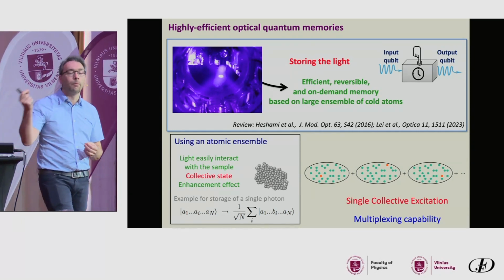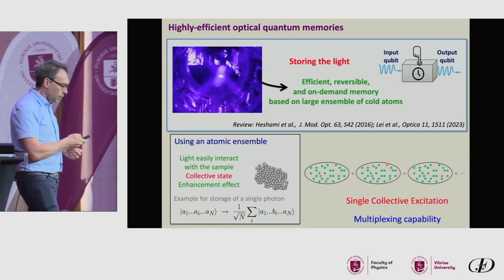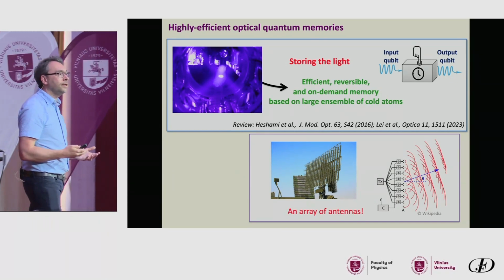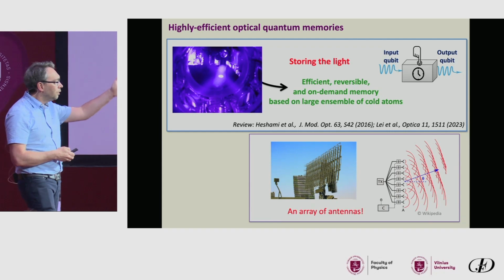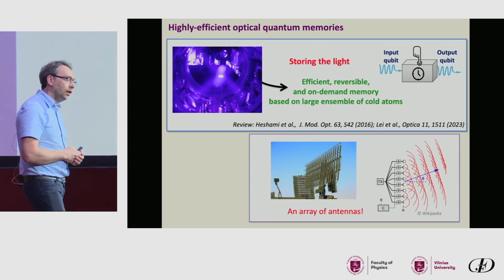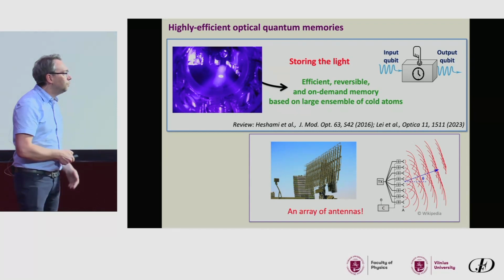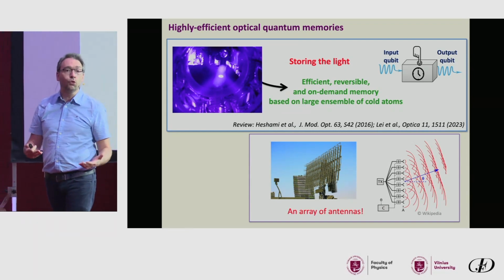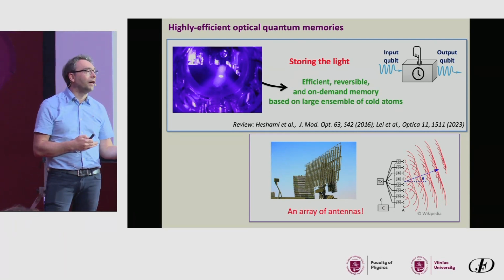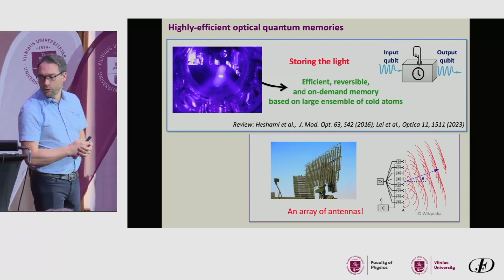So I can come in with a single mode fiber, and I will leave with a single mode fiber at the output. The picture I like to give is that it's really an array of antennas. My spins are my antennas. This is used more and more in 5G and 6G technology, and it will be very directive if you control well the phase between your emitters. And this is what we are doing. We need to control the phase of our quantum superposition. So we are fighting decoherence to extend the lifetime of our superposition.